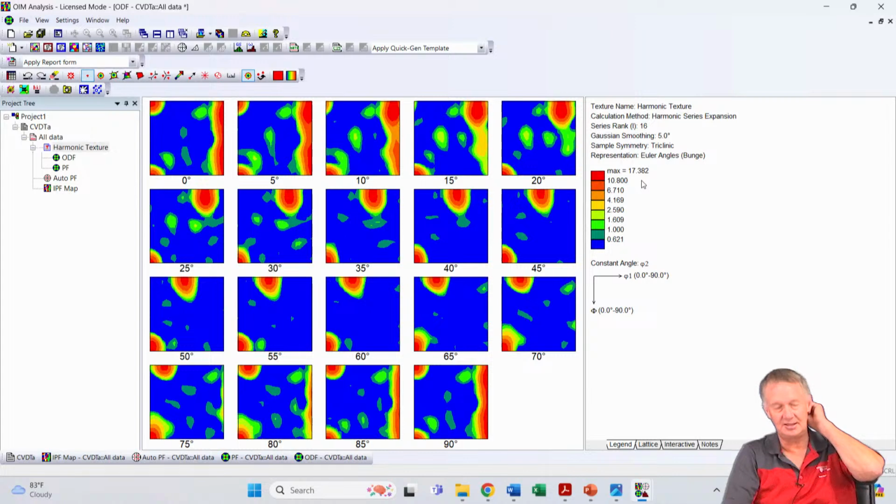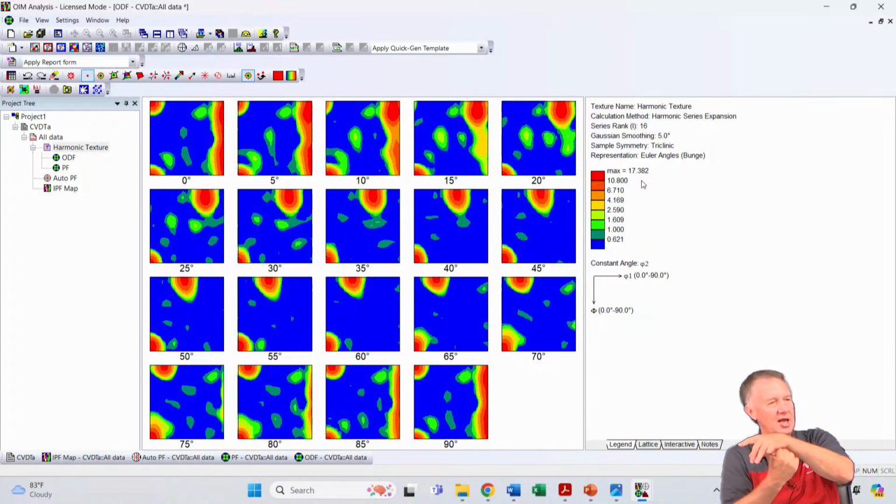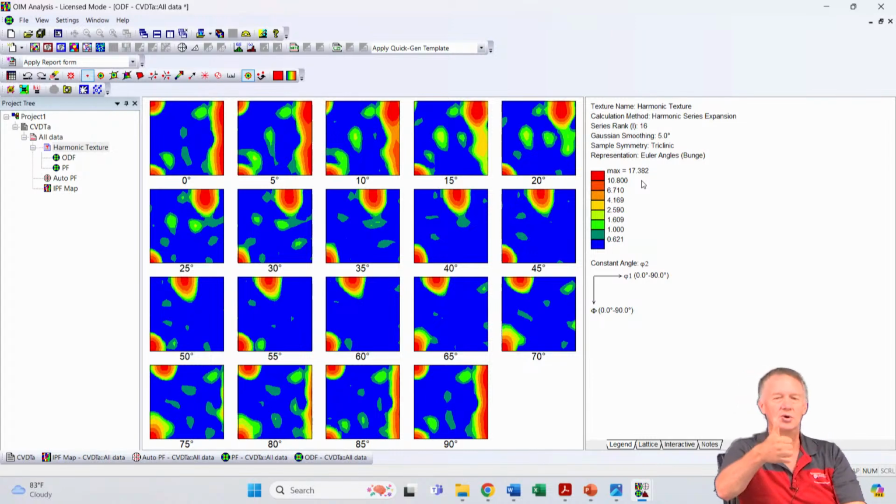Now it says 17 times random, which for a fiber texture like this, you expect approximately the same times random value in the ODF that you have in the fiber texture. That's because all of them are lined up in a certain direction, and you have the orientation uniformly spread in the plane. So 100 pointing in the growth direction, and then random 100s normal to the growth direction.